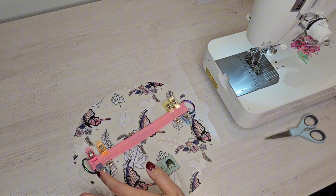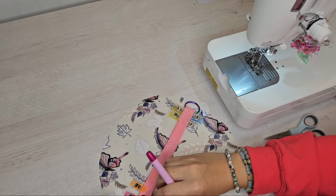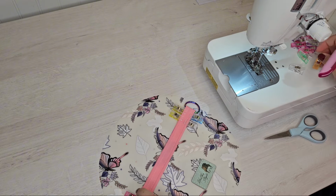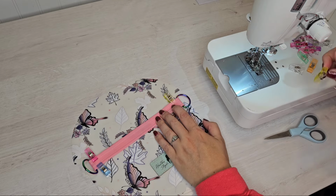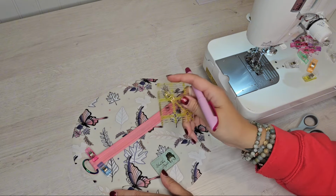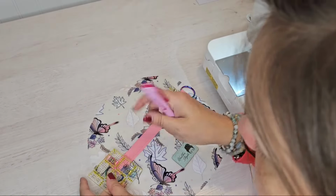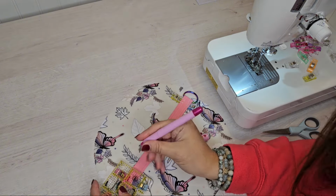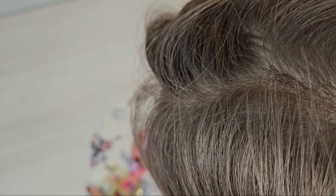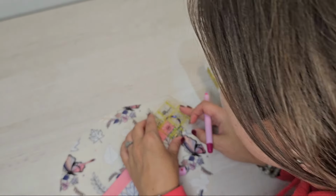Now we need to draw a few more lines here. I'm gonna take out the clippies in hopes that we're stuck together. I'll leave the ends for now. Now we just need to draw a mark 1 inch from our folded edge of this strap anchor on both sides. So a lot of what you're doing for this bag and jelly is prep work.